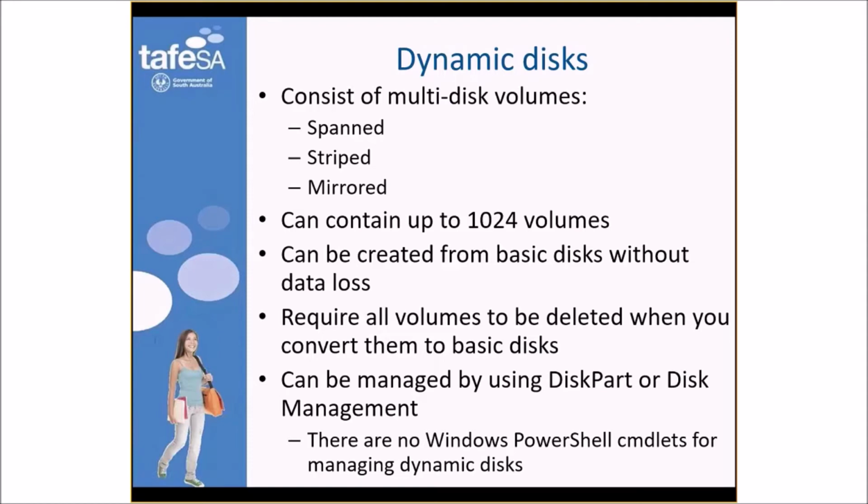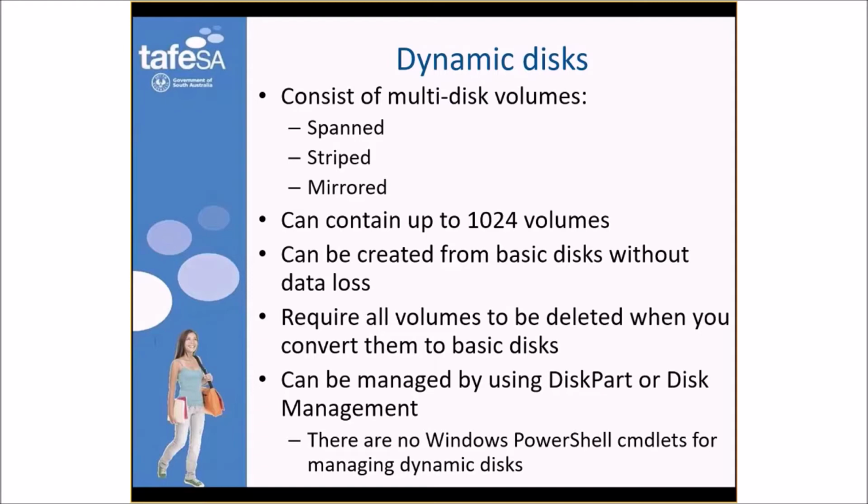Then we're going to talk about dynamic disks. So we have the basic disk, which basically allows you to create volumes, partitions, all that kind of stuff. But we need to convert it to a dynamic disk before we can create what's called span volumes, stripe volumes, and mirror volumes. Okay, let's actually quickly talk about what a span volume is.